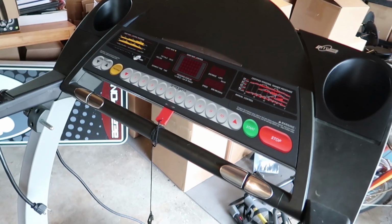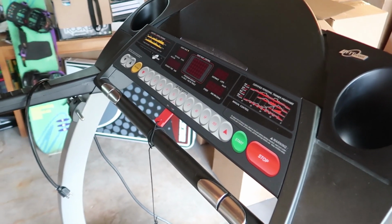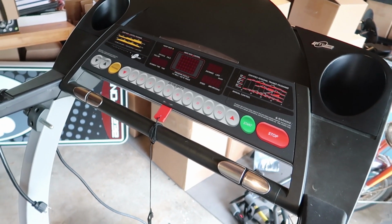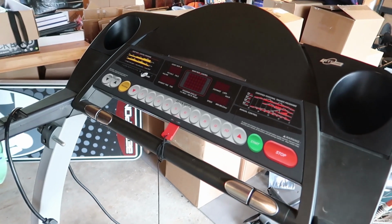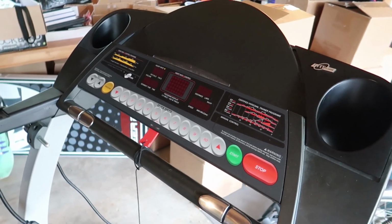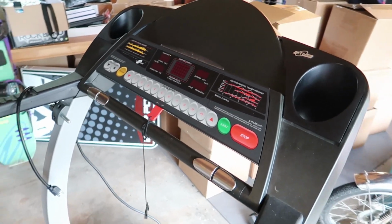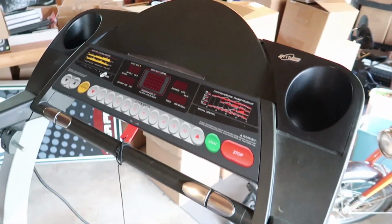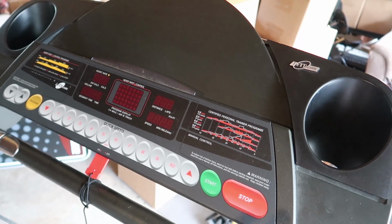I listed it for $200 because around me, what's for sale with treadmills is either really top of the line stuff selling for $500-700 around there, or really manual crappy treadmills for about $100 to $150. So I figured at $200, I'm smack dab in the middle of the road with a middle of the road treadmill. It's going to work good. It's going to work a lot better than a lot of the ones listed, and you still get a good price.